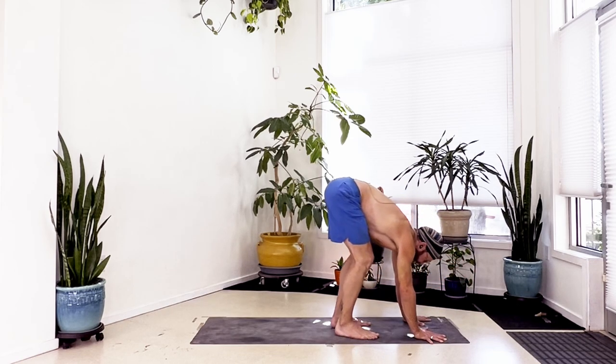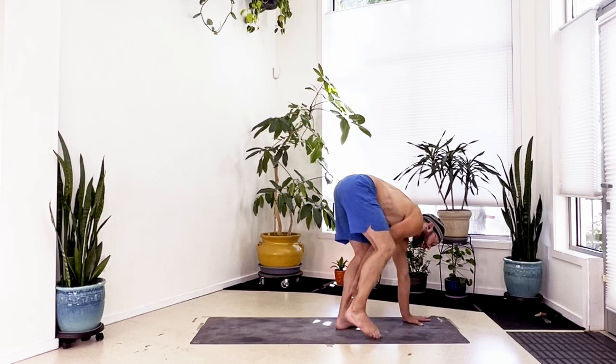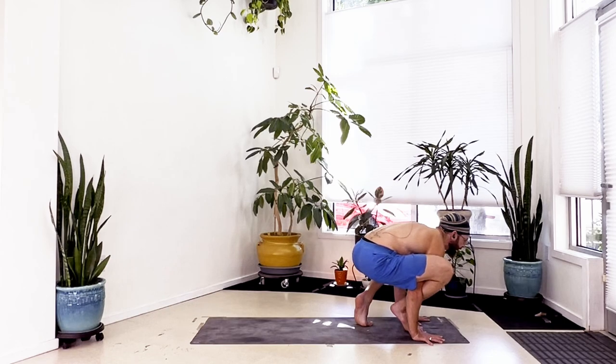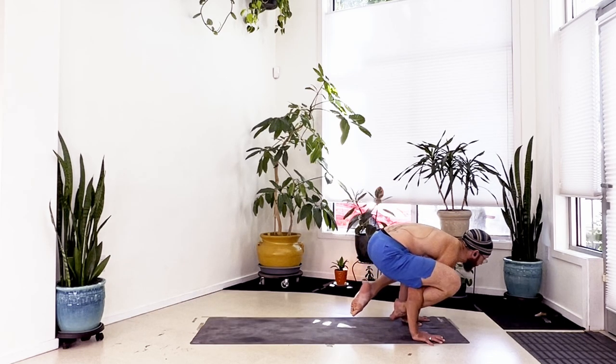Let's take that flying lizard setup from here. So it's going to be right leg around your right arm. Right foot between your hands from the front. Left knee touches the left arm from behind. Now lift your right foot and squeeze the right arm. And then lean forward and lift the left foot as well to take this into balancing.